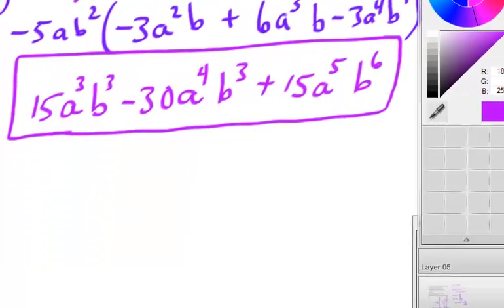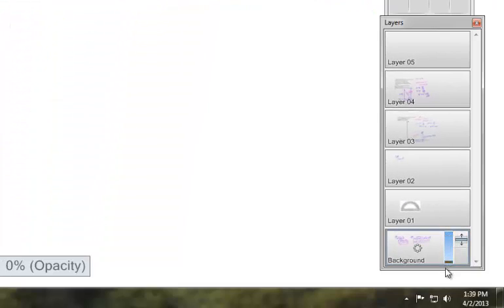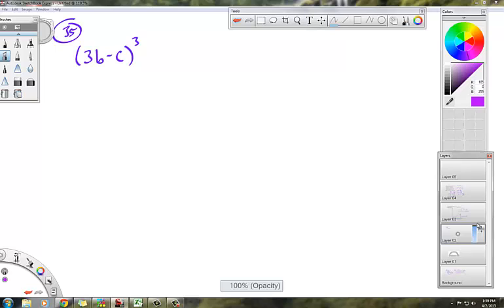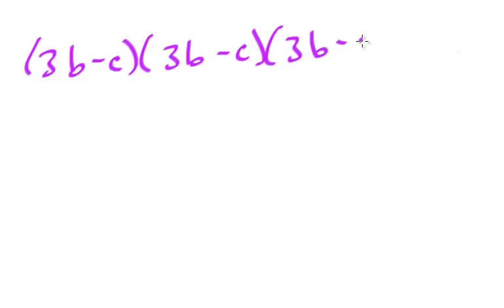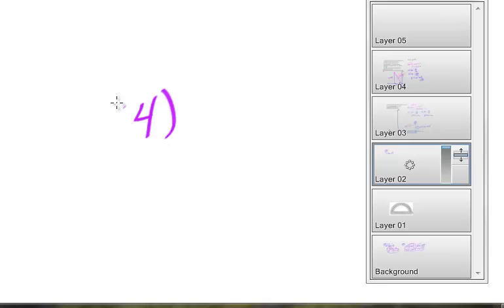Now, we're going to do a whole new level of problem here. And like I said, if you're like, what, I didn't write that down, just back that up and look at it again. Here is a set of unlike terms that's being cubed. So what this translates into is 3b minus c times itself 3 times. Just like if I was taking 4 cubed, that would just be 4 times 4 times 4.